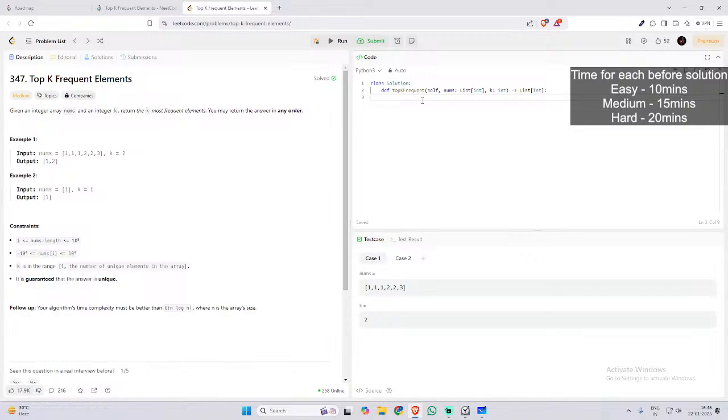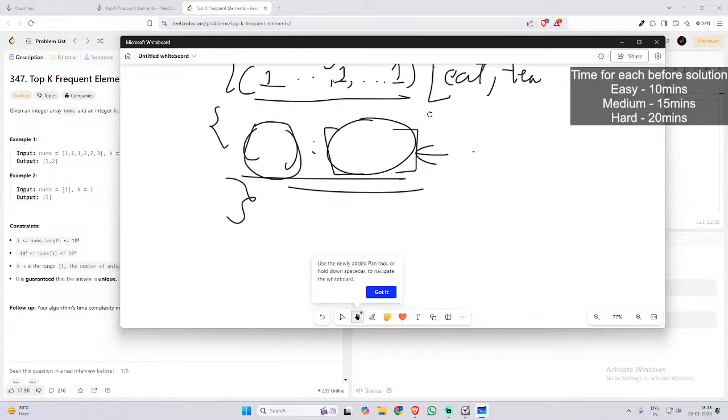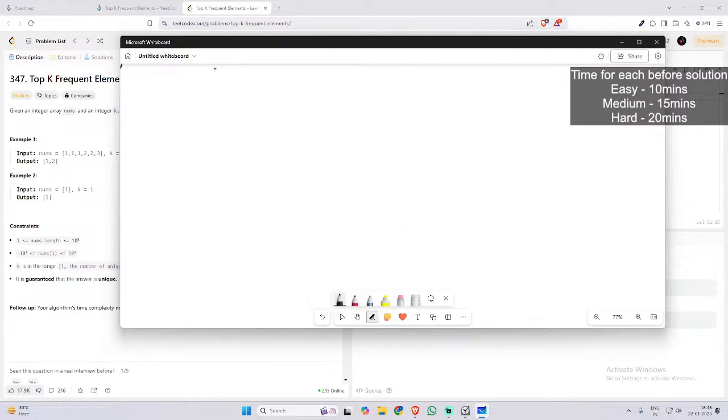So now when I look at this question, the way I can think of it is you create a hash table where you have the occurrence of each element, and then from that hash table you create the output list. So let me go ahead and do that. For the hash table you can just use the inbuilt method, which is Counter. What it will do is it will create the elements and their occurrence. So what will Counter do for this one in particular? It will create 1 colon 3, 2 colon 2, and 3 colon 1.